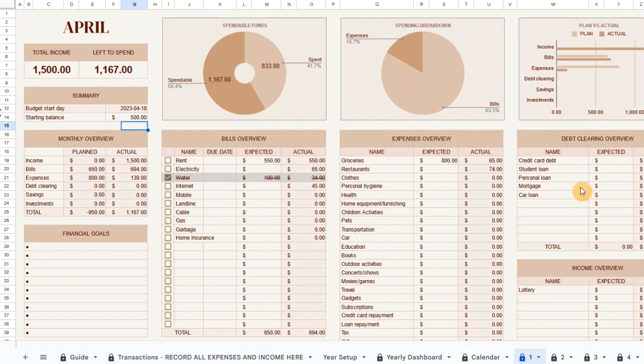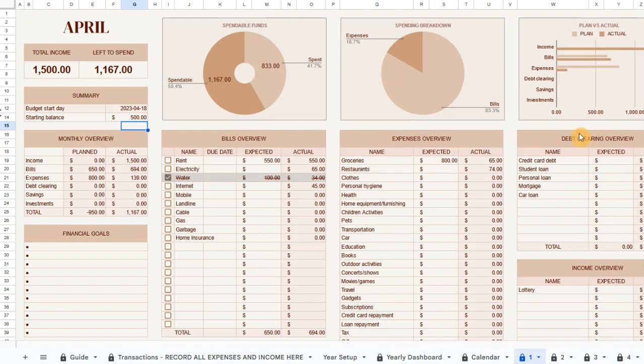And then we have a few sections here that show the main categories and the subcategories within each main category. So these have two parts. Most of them have an expected and an actual. The expected being the planned ones, and most of these expected ones come from the year plan.